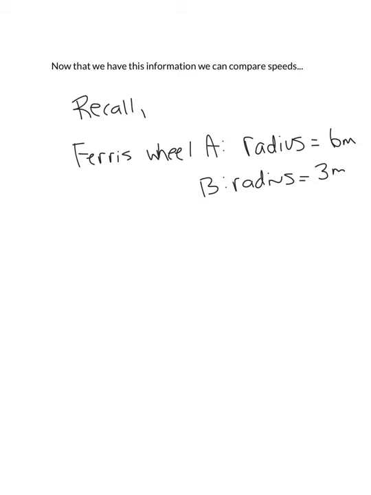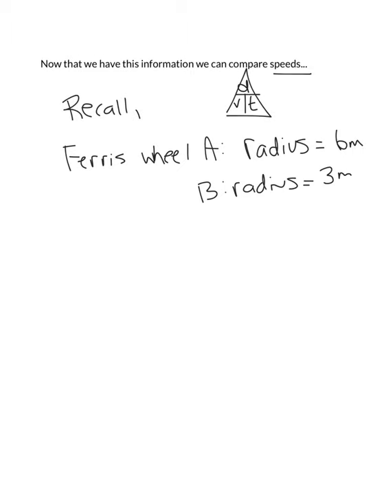The last thing that we're going to do in this note is talk about the speed. If you've taken physics, and definitely you learned this in grade 9 and in grade 10 science, the speed, velocity, whatever you want to call it, distance time triangle. What we have here is distance, velocity, maybe you had an S there for speed, and then time. This triangle helps tell us the formula for all three of these things. If we're trying to find the speed, V is equal to D divided by T.